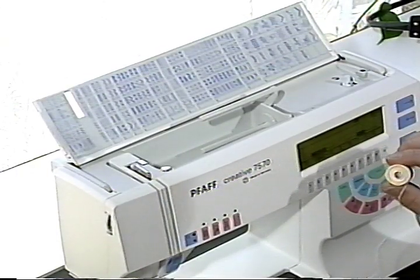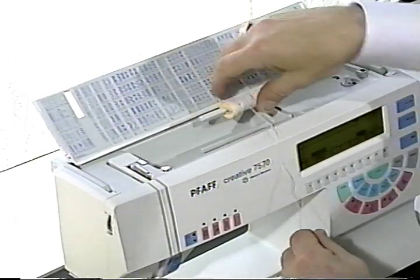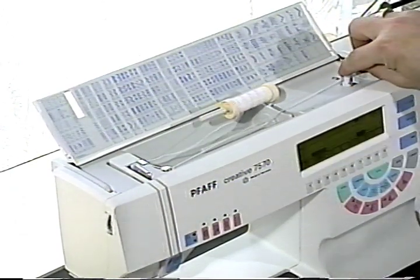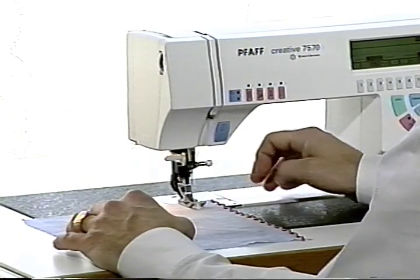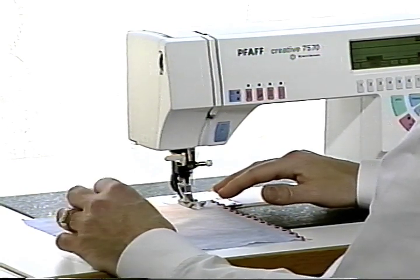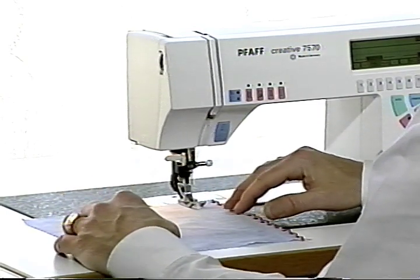When winding special heavy threads to be used in the bobbin case, I still wind them as if they were normal thread. Pass them through all the guides the instruction book tells you to. One of my favorite threads to use in the bobbin case is elastic thread. I've selected just a plain straight stitch program with a length at roughly 10 to 12 stitches per inch. The needle thread tension remains on normal.